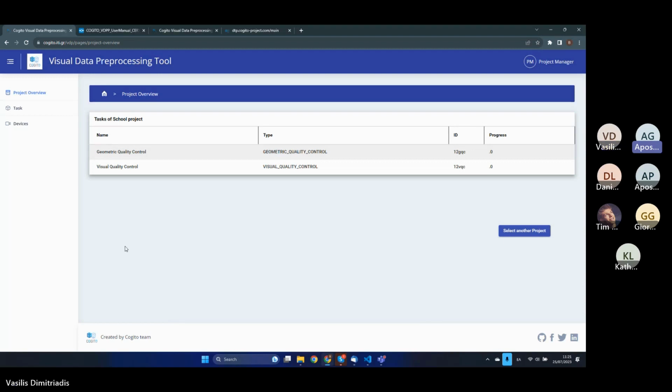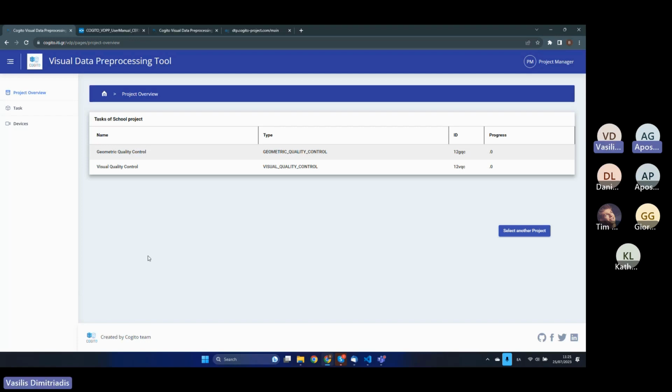This alert message is a warning that once you have uploaded, you cannot add any other images in this task. So if you have to upload in a task, you have to be sure that you have uploaded all the images related to this task. Otherwise, some images will not be added in this task.